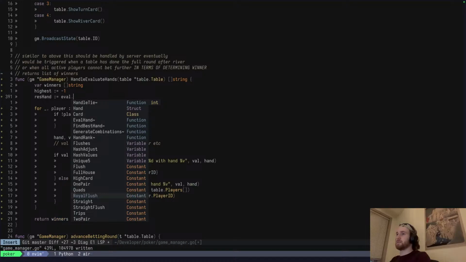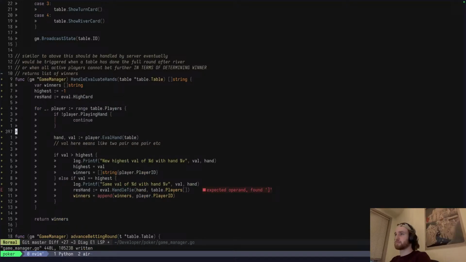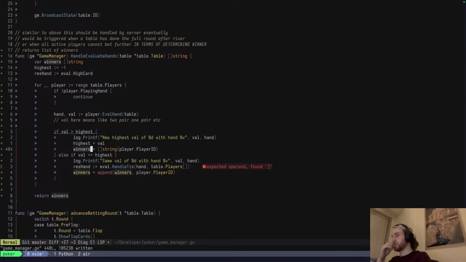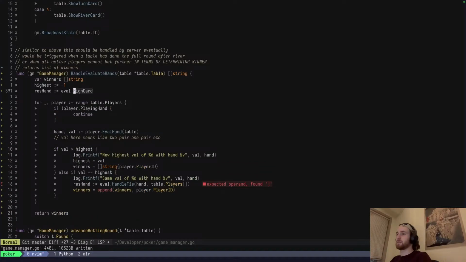Build that. I don't know. High card. No, I need an actual hand. Oh, God damn it. You know what I'm going to do? This is bad. It's really bad, and I just don't care.